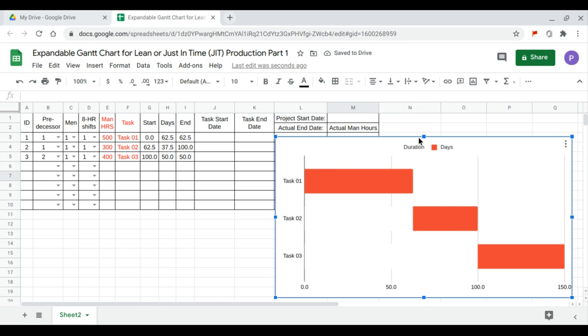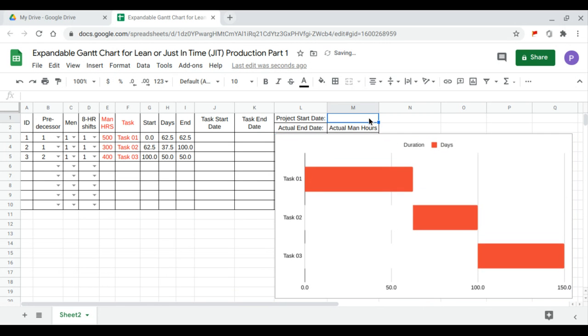And let's assume that we start today. We can start the project today. So it is equal to today. And we'll fill out the start dates and end dates of each task. So this is equal to array formula, start date plus the start day. And we're good on this.